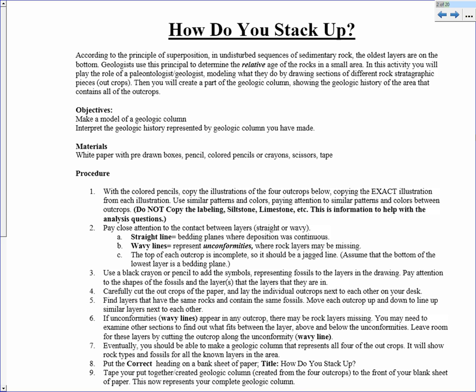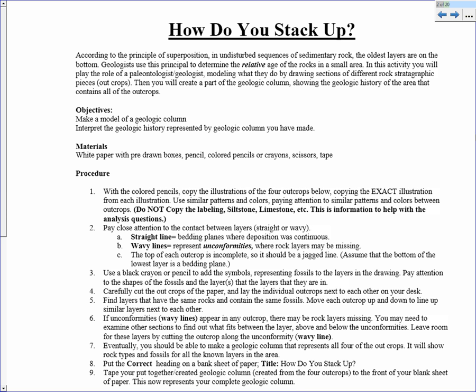All of your materials that you have here. You have white paper with drawn boxes or stratigraphic pieces on there. Everyone has that, correct? Yes. Hold it up to make sure you know what I'm talking about. Good. And those stratigraphic pieces not only show us information about the outcrops, they show us the fossils that are there, they show us what the rock layer looks like, and they also show us unconformities, which we're going to talk about here in just a moment.